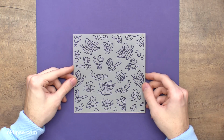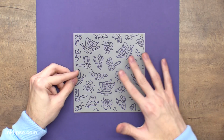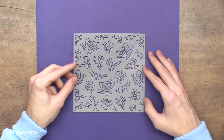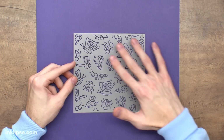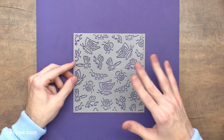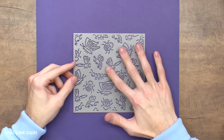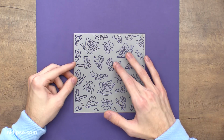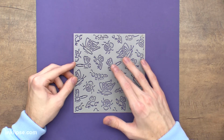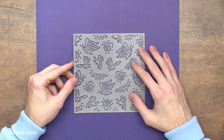Going along with Flower Picking Friends, this one is called Cordial Critters. This one is a little bit more of a line work stencil, so doing this with pastes or foiling is so beautiful in the end. So this just has all of the little bugs from the Flower Picking Friends stamp set enlarged quite a bit and made into a stencil. I think this one is so adorable, and of course, since they are line work, you can just go in with your detail blending tools and color these in with whatever colors they are and do each one individually, which is so much fun as well.